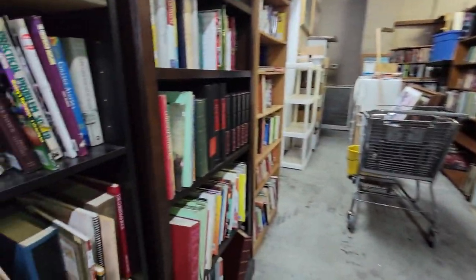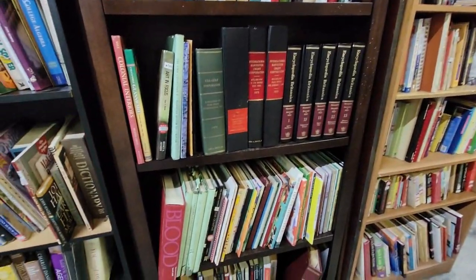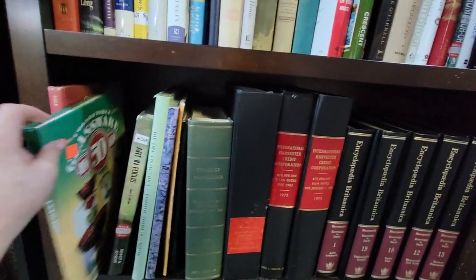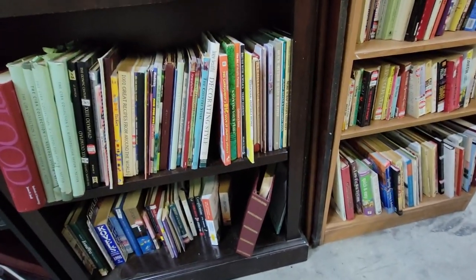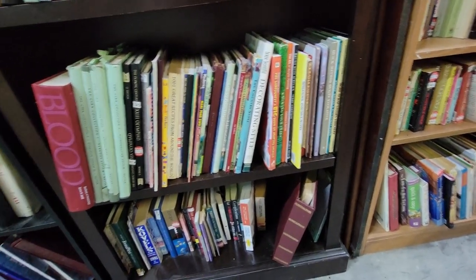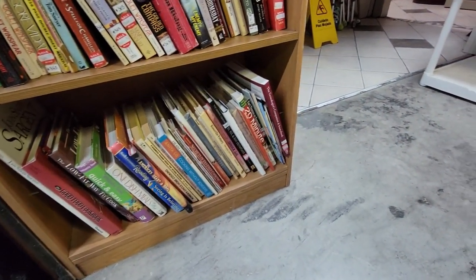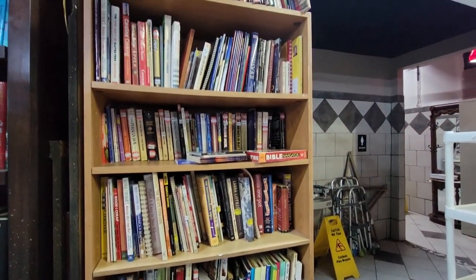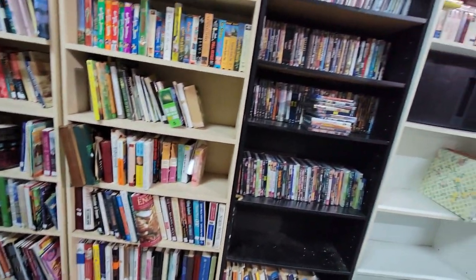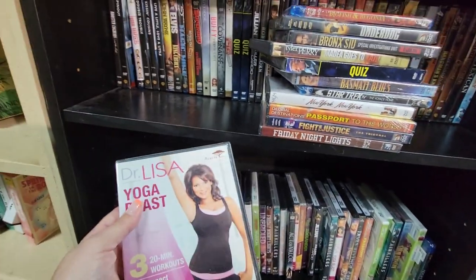There's a whole big section of books, and DVDs, and that sort of thing. I like to look — I always look for the Viking Glass book; you can never find that though. Price guide, decorating style, the country store. I always look for, like, old Hollywood biographies and stuff like that. I kind of have a little bit of a collection of them — they're fun to find.